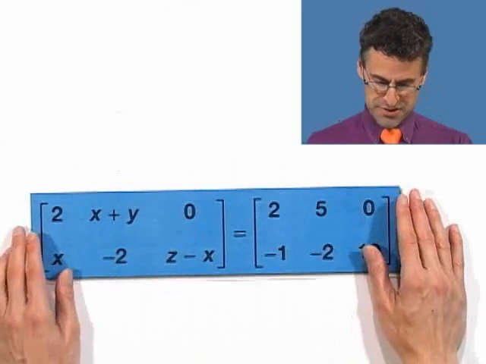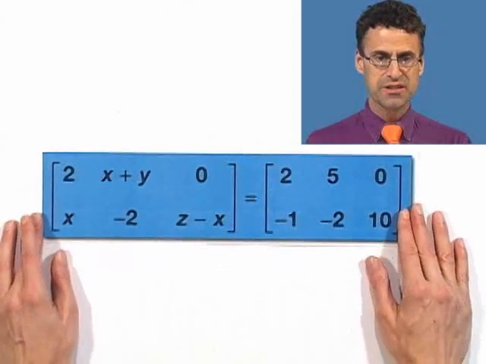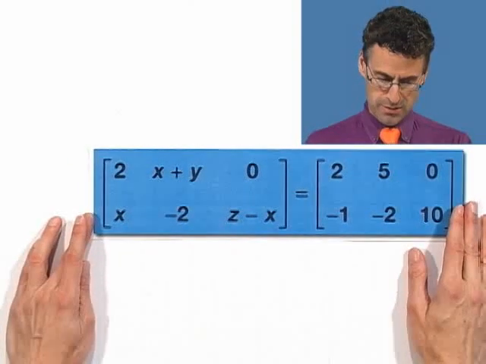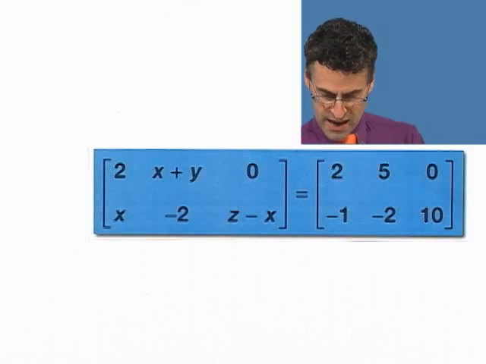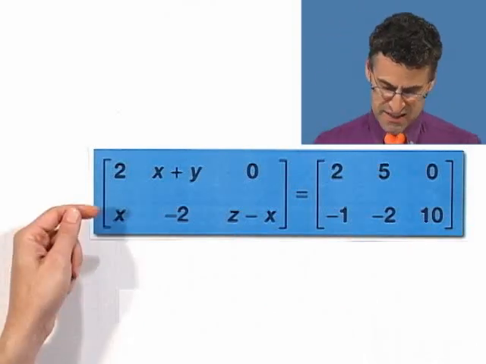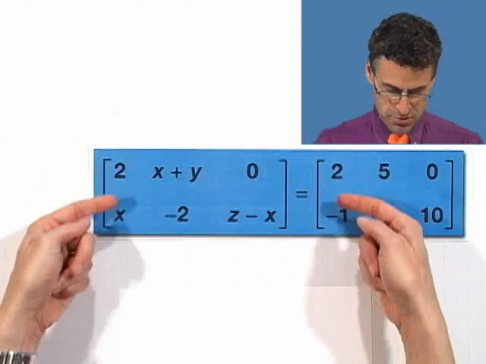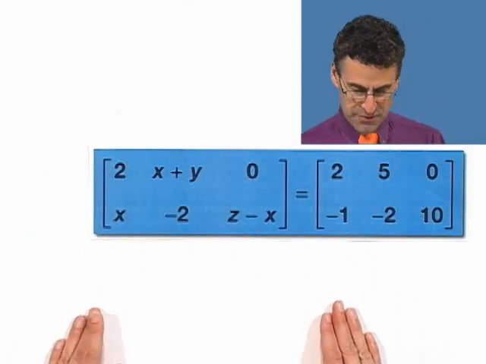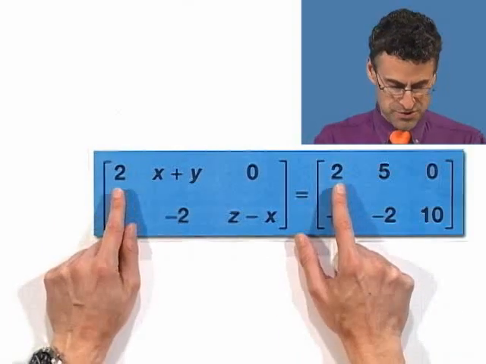Now, suppose that I give you two matrices like this, and I ask you to say, okay, if these two matrices are really going to be equal, find X, Y, and Z. Well, we can do that by looking at it. First of all, notice that these can be equal because this is 2 by 1, 2, 3 matrices, so that's fine. And if they're really going to be equal, then everything, corresponding parts have to be equal.